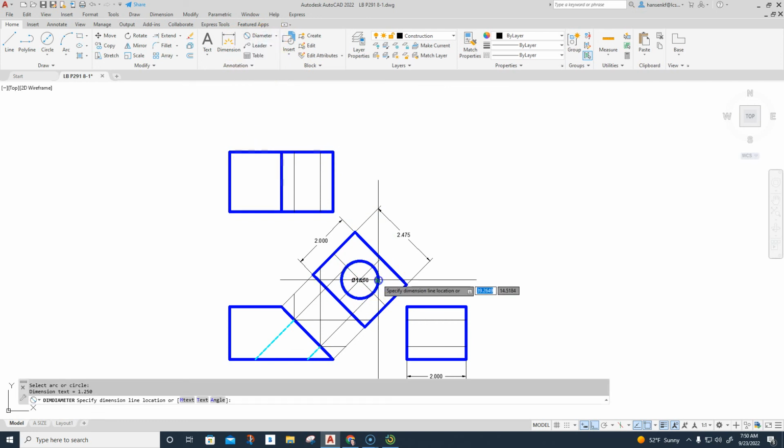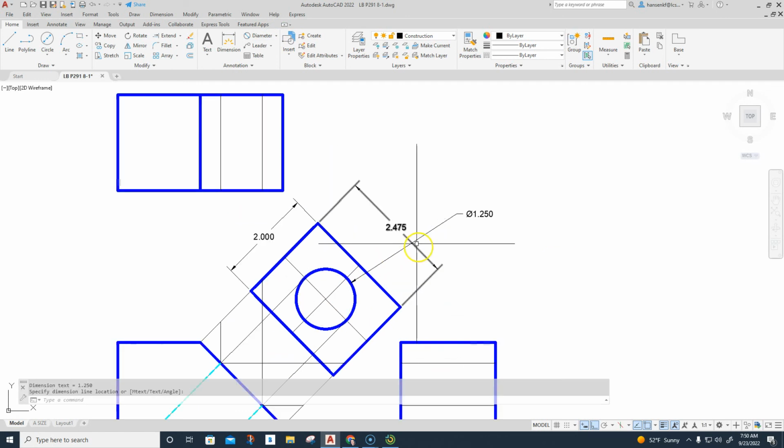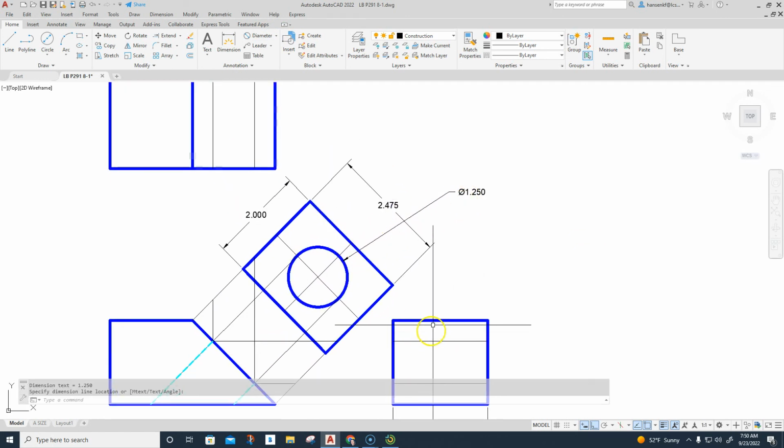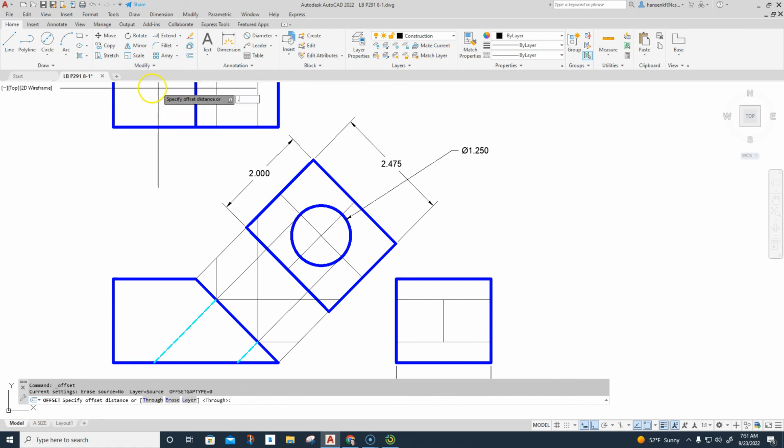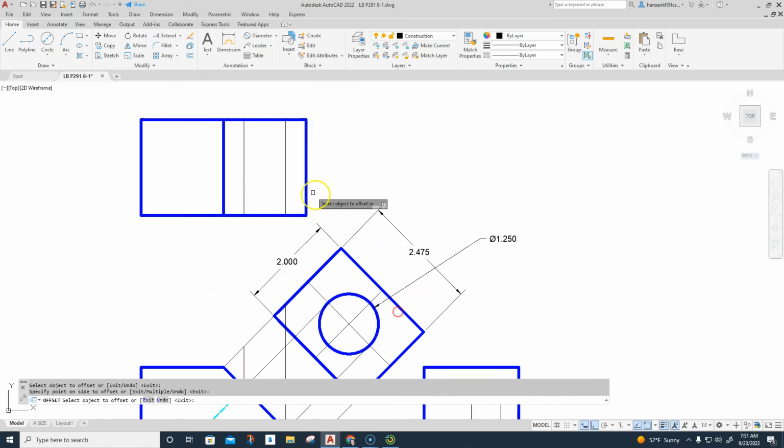Let's go back to this right here, because this is important. If that's a 1 1/4 diameter, we've got to lay out 1 1/4 here. So 1 1/4 divided by 2 is 0.625. I'm going to draw another little construction line here and offset it 0.625. I only need to do one side because when I draw the ellipse, the ellipse is symmetrical.